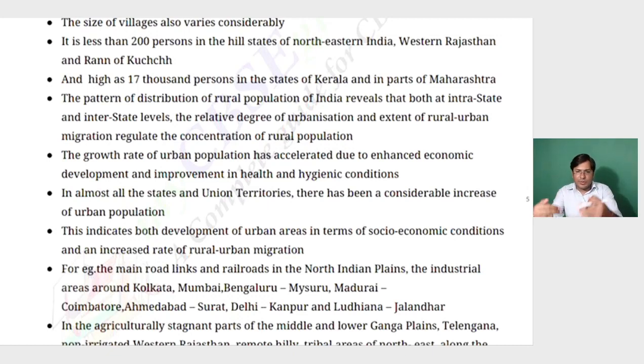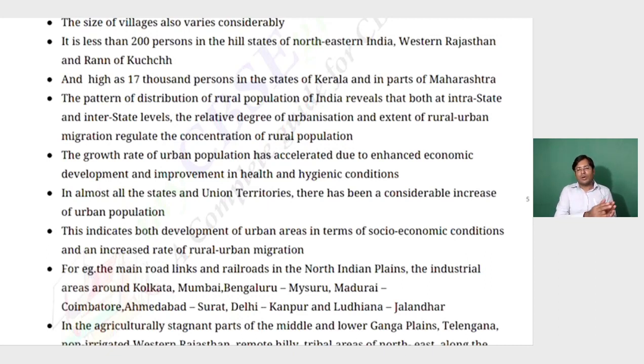And the growth rate of urban population, जो urban population है in the recent years, the population of urban areas is accelerating, it is increasing. जो cities हैं या जो urban areas है वहाँ की population कुछ सालों में बहुत ज्यादा बढ़ती जा रही है. And the reason behind is that in the cities the people get good quality of education, good economic development and the health and the hygienic conditions.